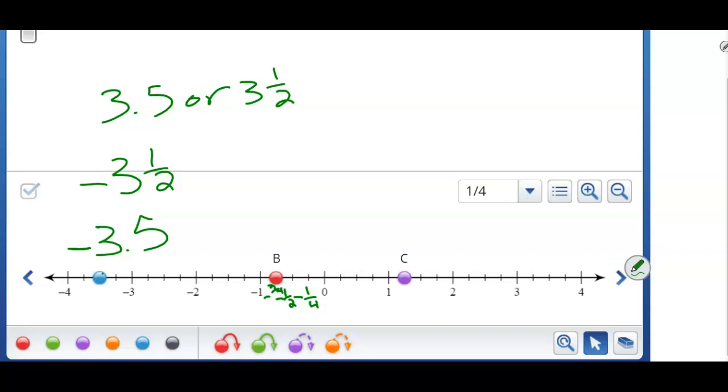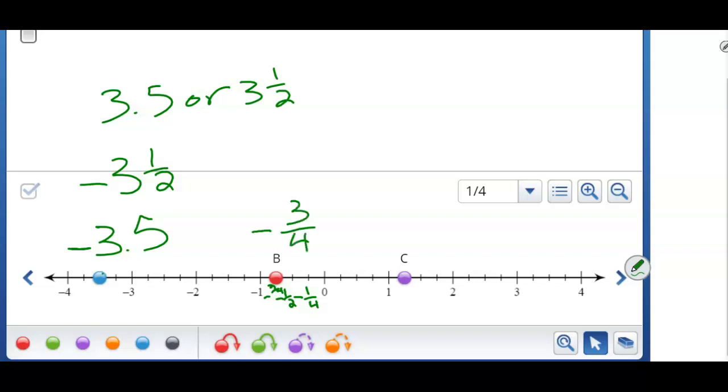I saw some people go to 9/10. Why is that not 9/10? Because you can't make fourths into tenths. Good. You have to look at the units broken up in between the whole numbers. It's not 9/10 because it's not broken up into tenths. So we have as a fraction negative 3/4.